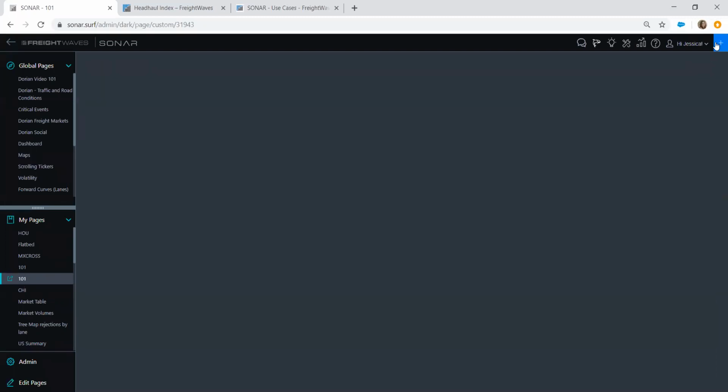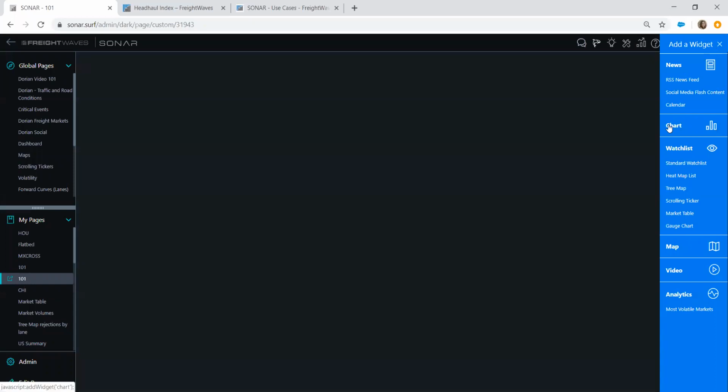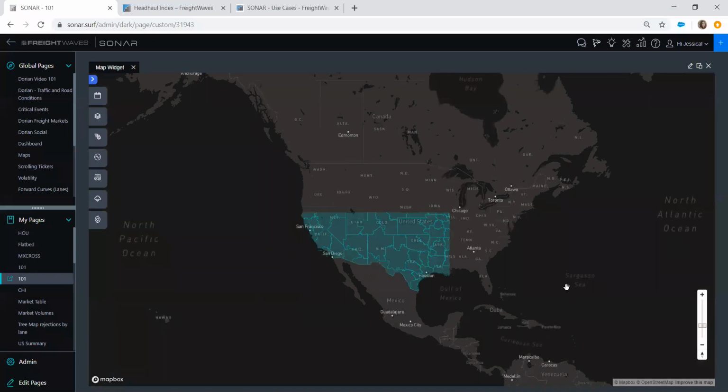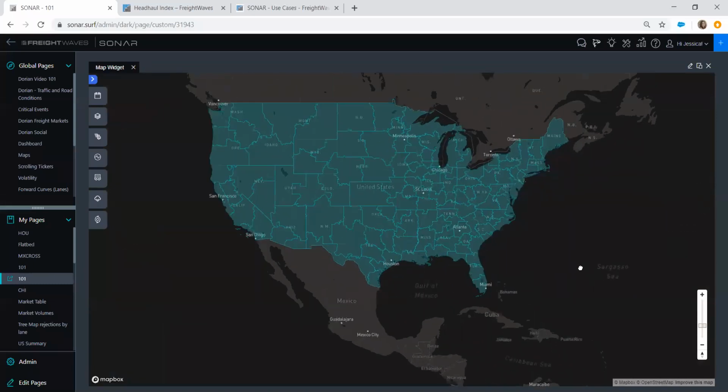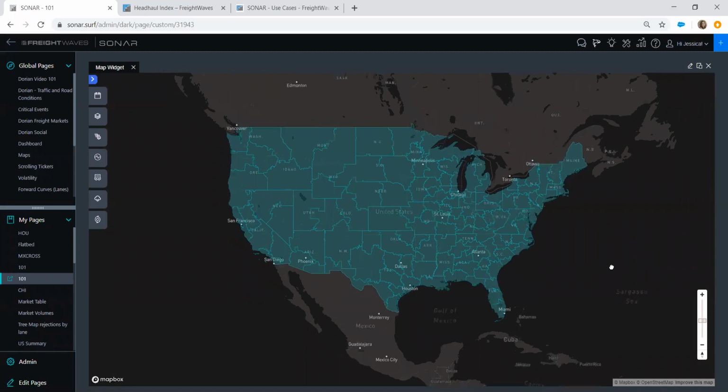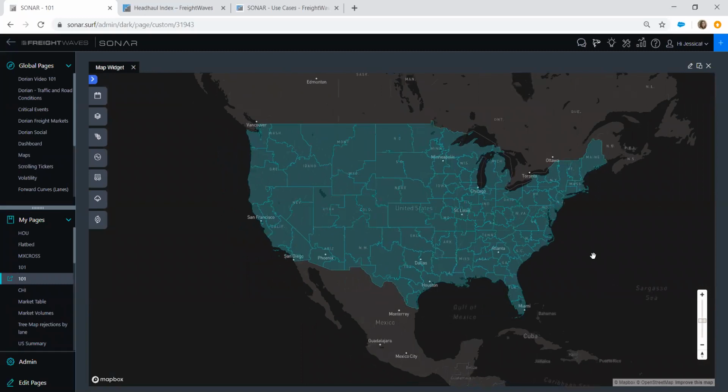I'm going to go back up to the blue plus sign, and I'm now going to go down to maps. I'm going to start with the maps first. They're a little bit easier to get into. We have them all broken out by our 135 markets. There are 3-digit zip codes, and it is a blank map as of right now. Over here on the left-hand side are all 7 tabs that you can view.